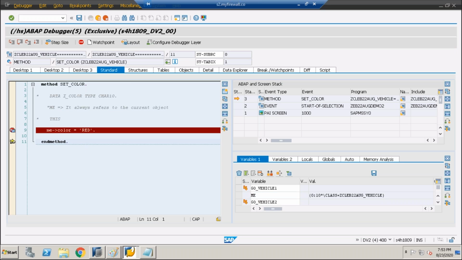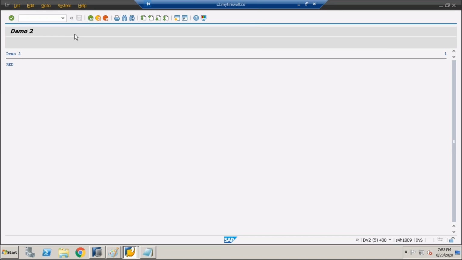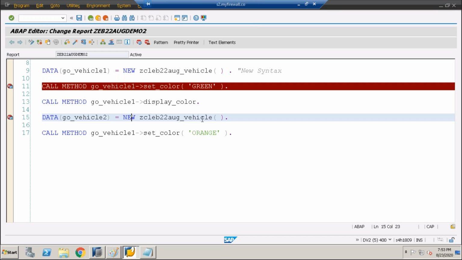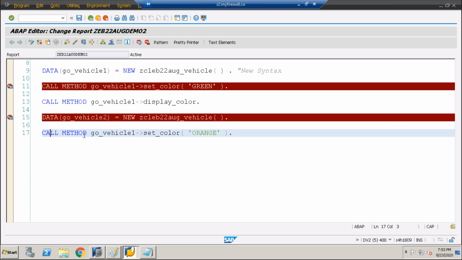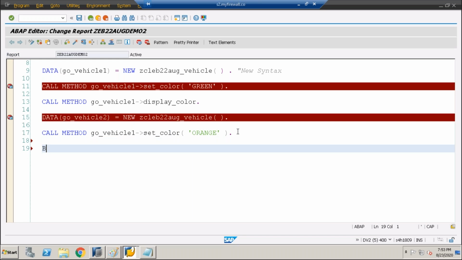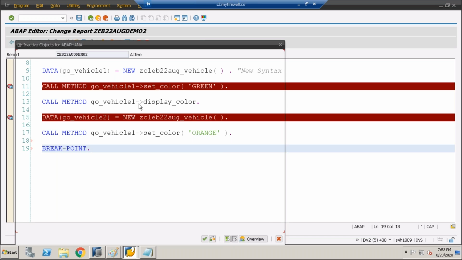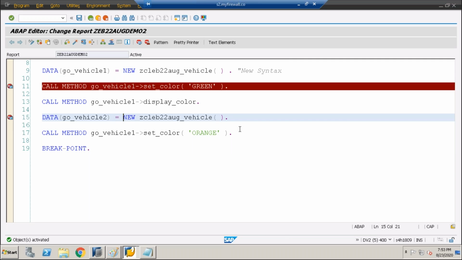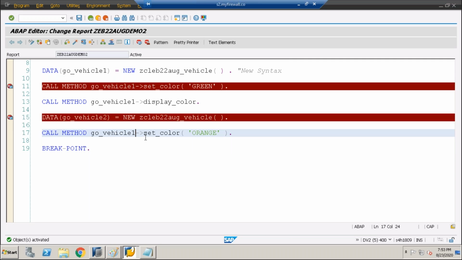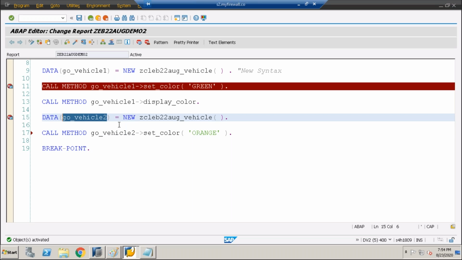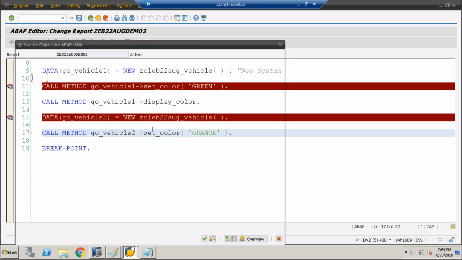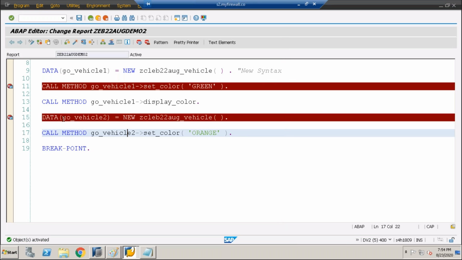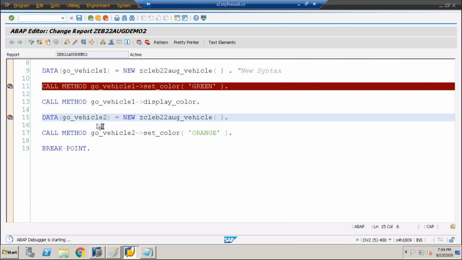Let me check what the problem is here. Still you can see that it's showing the red only. Okay, here is the call method. Let me put the breakpoint over here. Pankaj says I am not calling from the changed object, I'm using the vehicle 1 object name. Yes, right. Thank you. So this is the second object, and now in this case, it will start referencing the second object. Okay, press F8.